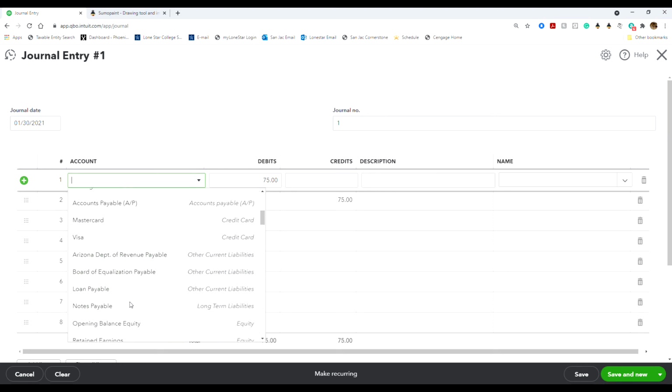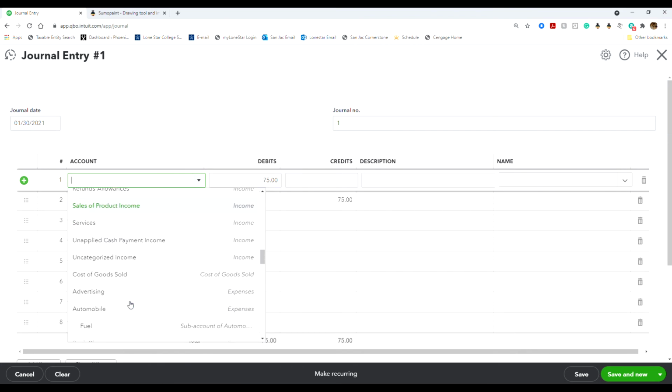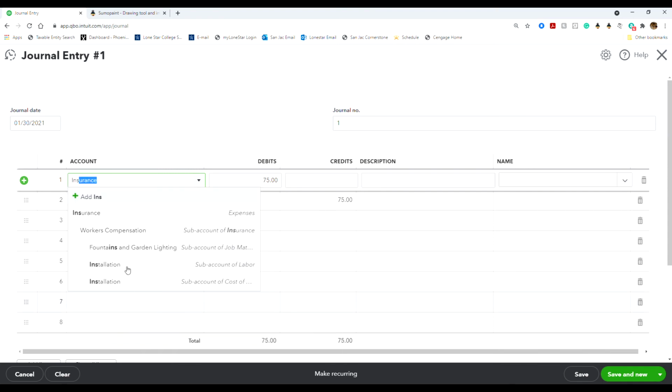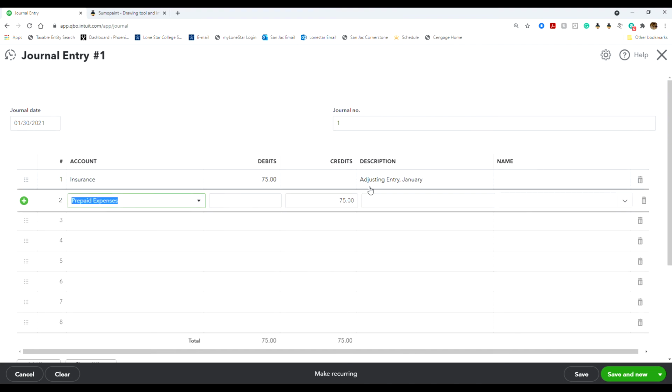So if this was prepaid insurance, and since we're talking about insurance, that means our expense account is going to be insurance. Nice. And they want you to actually put in the description that this is an adjusting entry. So, adjusting.